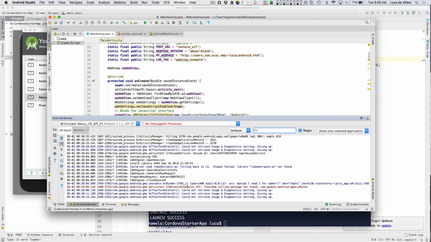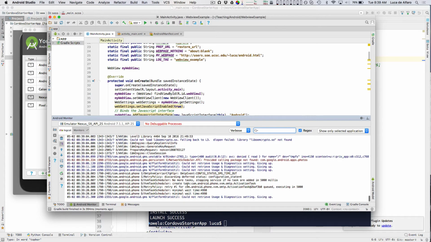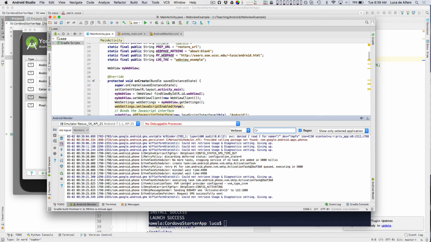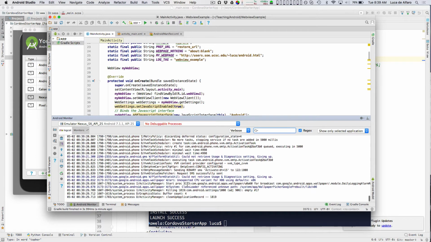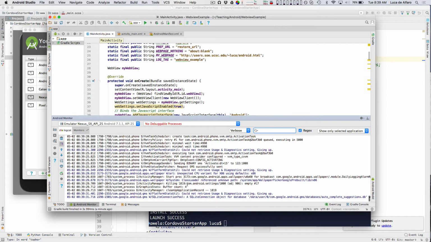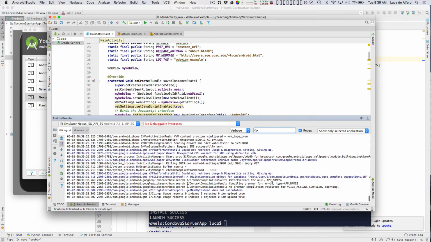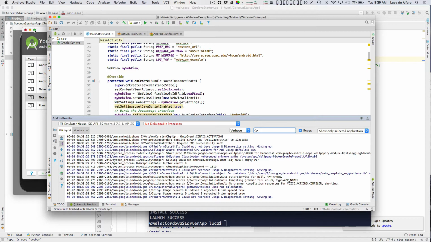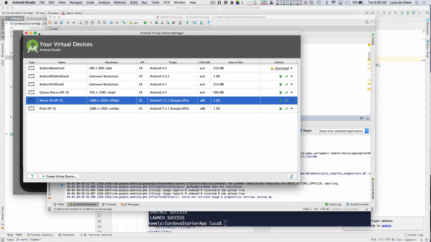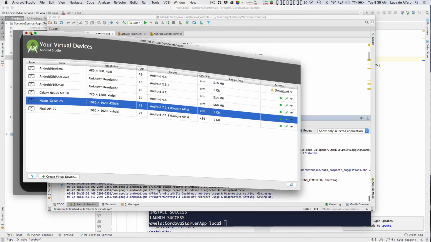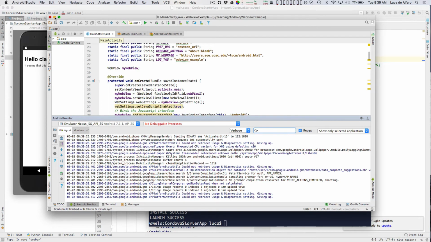But if you use some logging API in your application, then you would see the logs appear there. It's just a little bit more involved than developing in the browser. So my advice to you is to essentially get your code right when you play with it in the browser, and then later on debug it. But you can debug it, okay? You can just run it in an emulator that does everything you need. So let me close a few of these things.